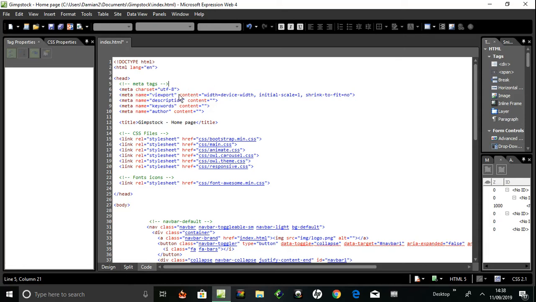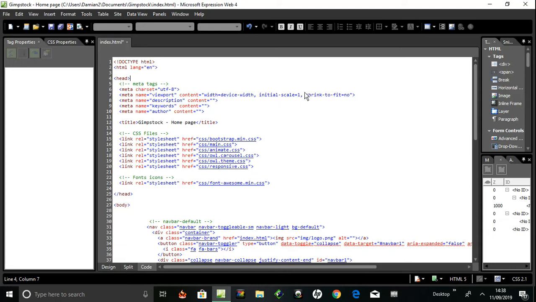So you'd write content equals, inside the inverted commas, width equals device-width, comma, initial-scale equals 1. That means 1 is mobile device, that comes first. That's for a responsive website design. Mobile first. That's what it's telling it.